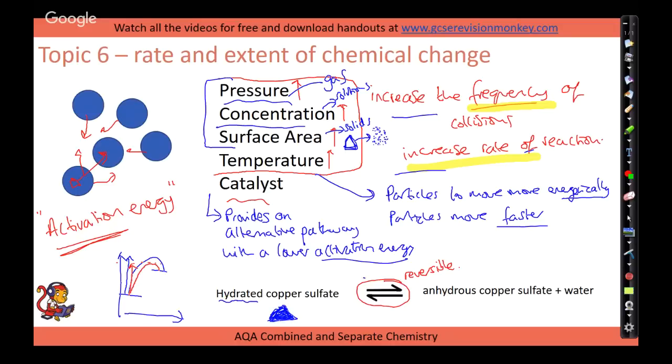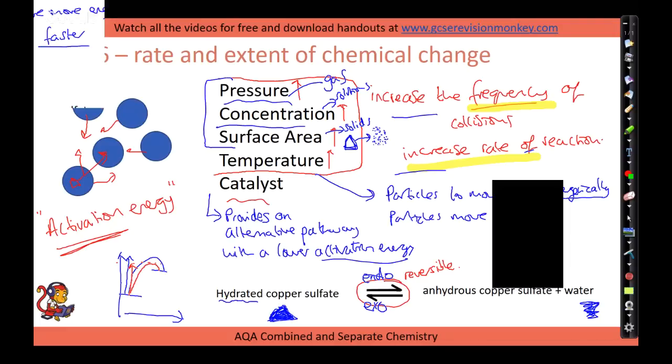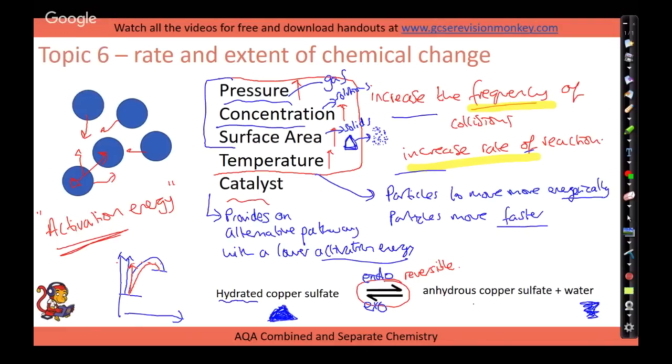If that is heated, there's an endothermic reaction in this direction because there's only one thing here. It's broken down by heat and it makes anhydrous copper sulfate and water. The opposite reaction is exothermic. With reversible reactions, if it's endothermic in one direction, it is always exothermic in the other. This one is thermal decomposition: something's being heated up and broken down into two things. This releases the water as steam, and you end up with your anhydrous copper sulfate, which is white.